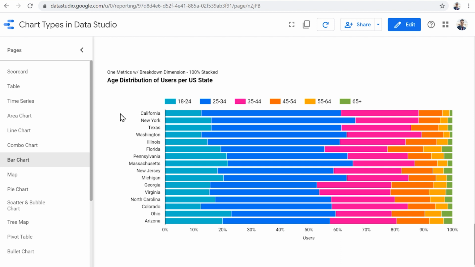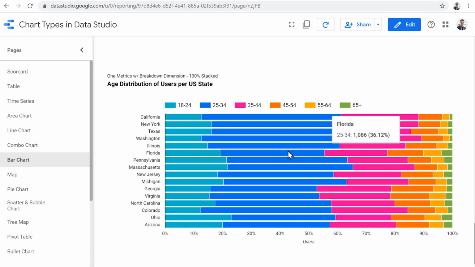This one doesn't show us the totals, instead it shows percentages, and we can easily see the change of the distribution of age ranges across different US states on this chart. We can easily see that states like California, New York, and DC have the oldest audience, and then Florida has the youngest audience of all. Okay, so that's bar chart.